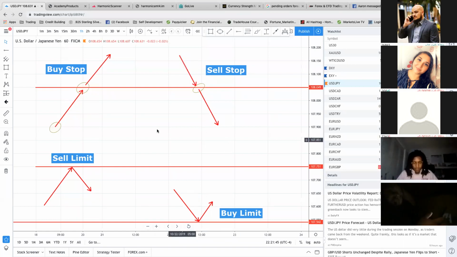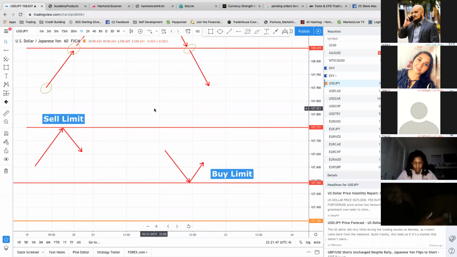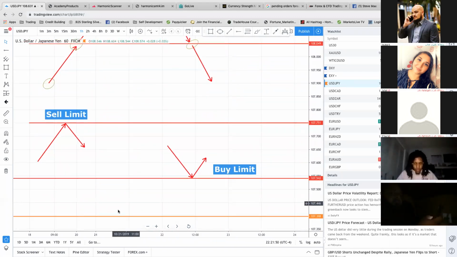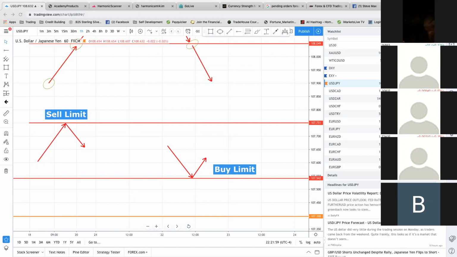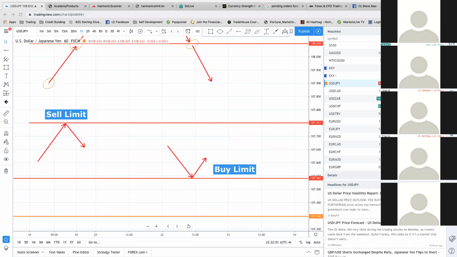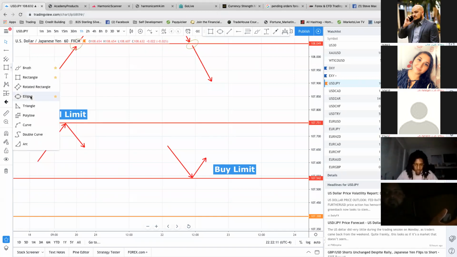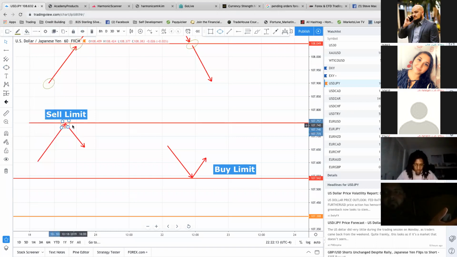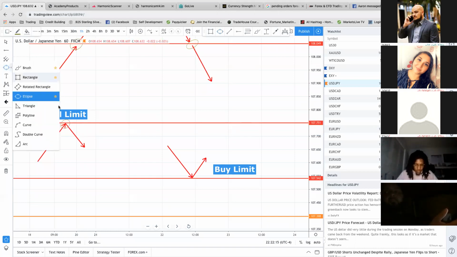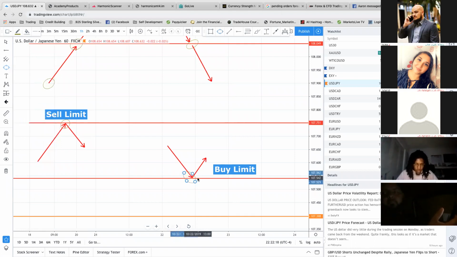Awesome. Now, limits, I remember getting pretty confused about limits, because the limit is basically implying that the direction of the trade is going to go up first and then it's going to reverse. And what your limit is going to do is it's going to get you in the trade right at a certain point. Okay? We would call this your entry point right here, to give you the example. Or your entry point right here.